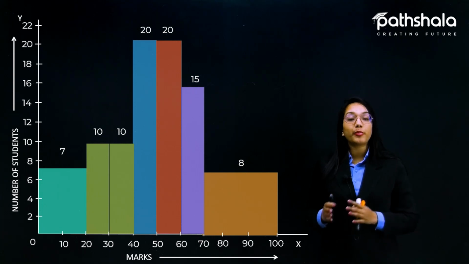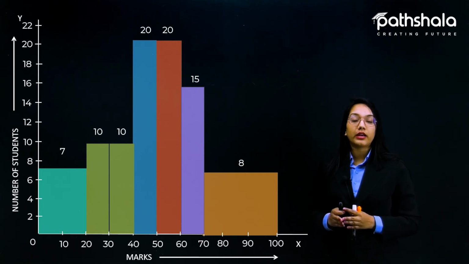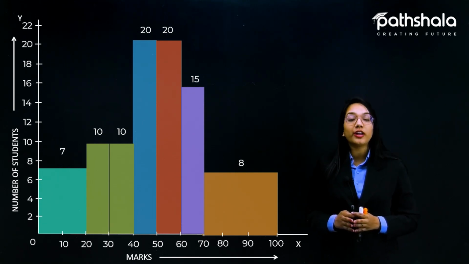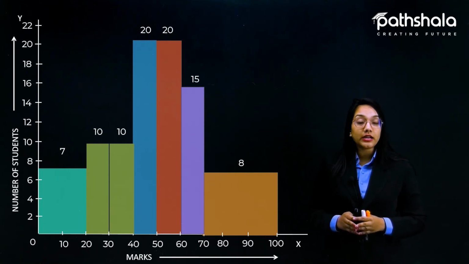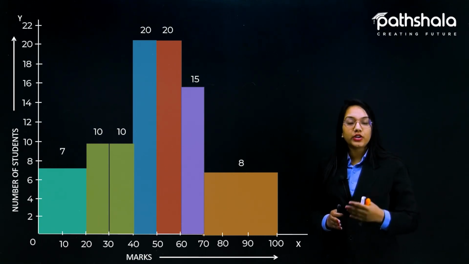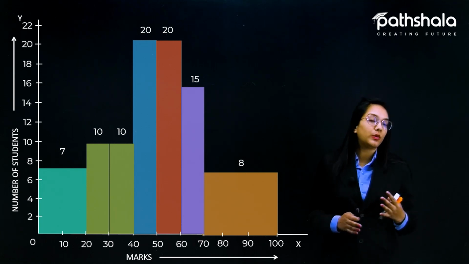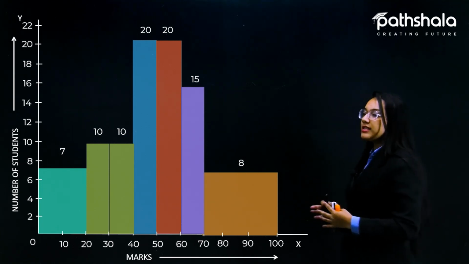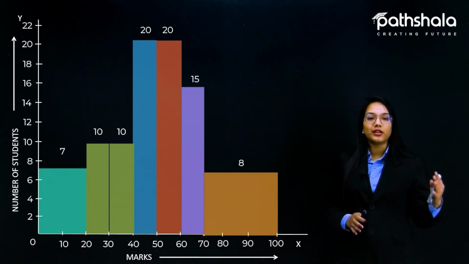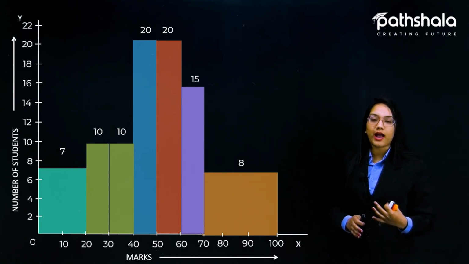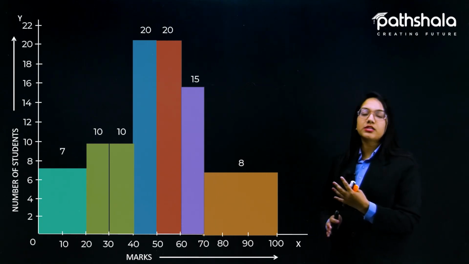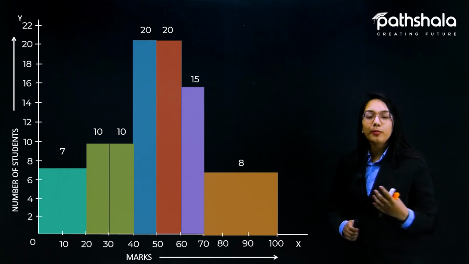Because from the previous example, we definitely know that the areas of these rectangular bars are actually proportional to their corresponding frequencies, and in the previous section we have also done that the width of the rectangular bars should always be equal to each other, but over here we can see that the widths are not equal to each other at all. So it means that we have to modify this interpretation in a more meaningful manner.